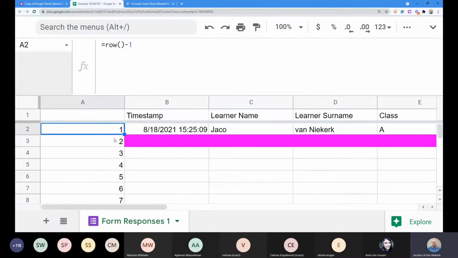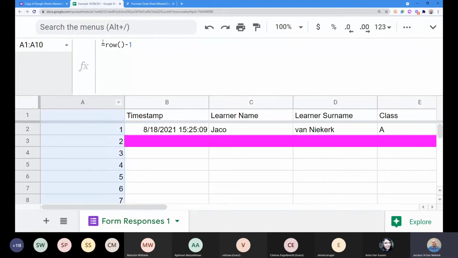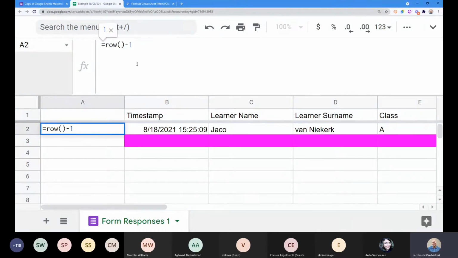But we also don't want the rows just to be written by default when it's blank. So then we're going to use this little extra tail to it called the IF formula. The IF formula is quite a simple formula as well. I like to write mine in different rows just to explain what's happening.